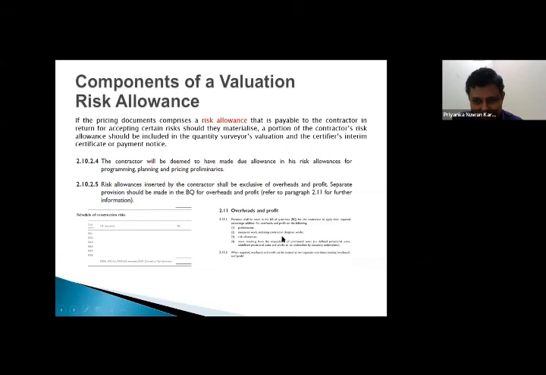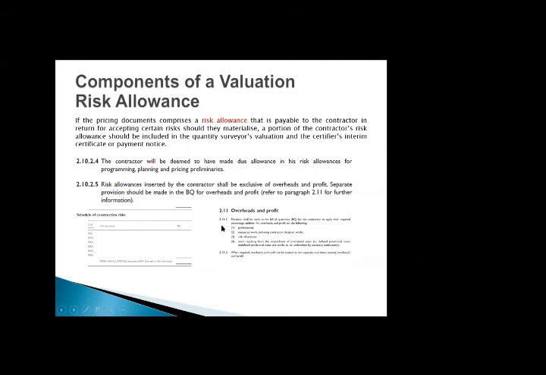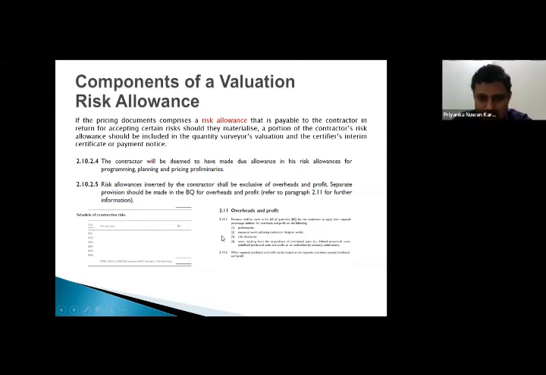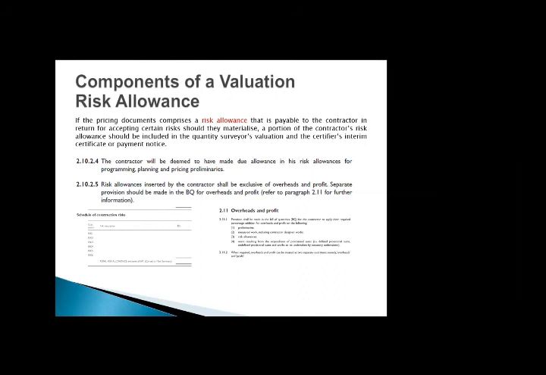Yeah, now it is here, Pradeep. Actually, I did not explain this to you. 2.11. Can you see this one? Yes. It says provision shall be made in the bill of quantities. Sorry, I could not explain this to you. Provision shall be made in the bill of quantities for the contractor to apply their required percentage addition for overheads and profit to the following: preliminaries, measured work, including contractors' design works, risk allowances, work resulting from the expenditure of provisional sums. When required, overheads and profit can be treated as 2 separate cost items, namely overheads and profit.